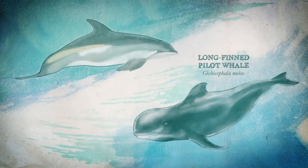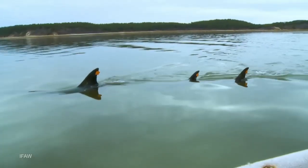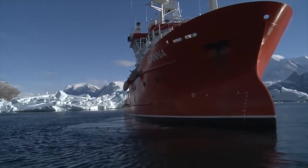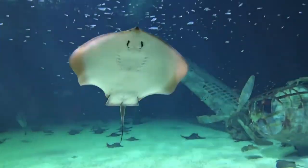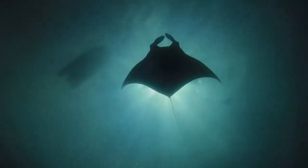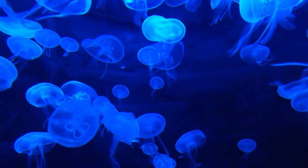But for some species, the results can be beneficial, as the damage to fishing boats brings in more food for fish like dolphins and sharks that manage to survive, which might help them grow in number. So in a nutshell, hurricanes are bad news for marine life, but the amount of impact depends upon the type and location of the fish. And for coral reefs, it depends upon the strength of the storm. But the path to recovery is nonetheless a long one.